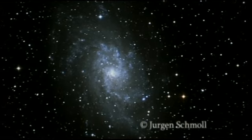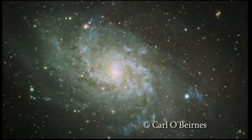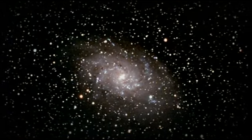I think so. The main problem with it is it's a beautiful face on spiral galaxy, but it's got very low surface brightness. With a spiral galaxy like our Milky Way, Patrick, as you've often said, you can think of a spiral galaxy as 2 fried eggs back to back. Yes, clapped back to back, I think is the phrase. 3.3 million light years away, so if you can see it with the naked eye, you're looking a long way back. Yeah, so we're seeing it as it was 3 million years ago.